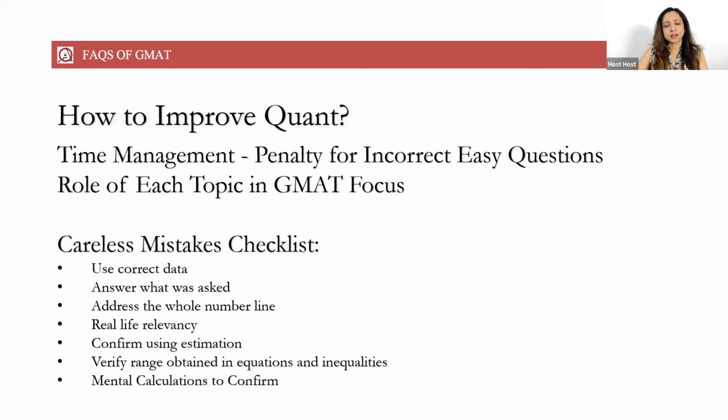So when I get the answer, for example, if I've done a calculation, just confirm once using your intuitive estimation skill that this is what I was expecting as well, and this does make sense. Okay, now verify range obtained in equations and inequalities. For example, when you're solving algebra, equations or inequalities, you've got either a range or a particular value.